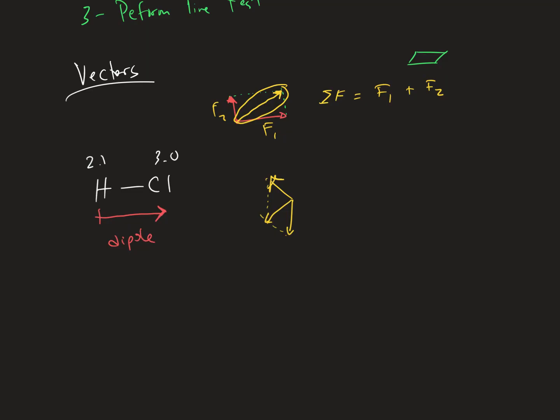But what if we have several different bonds and we have to figure out, well, do we have a net dipole or not? If we have something where this is not zero, then it's polar, right? And if it is zero, if the net force all cancels out, like I push 10 pounds this way, someone else pushes 10 pounds this way, it cancels out. It's not polar, right? They're the same. It's not like a battery. Are we good? All right. So I said all that. Now let's do some examples, yeah?